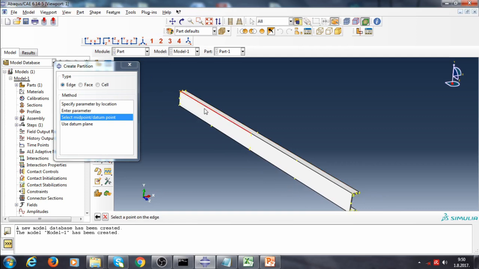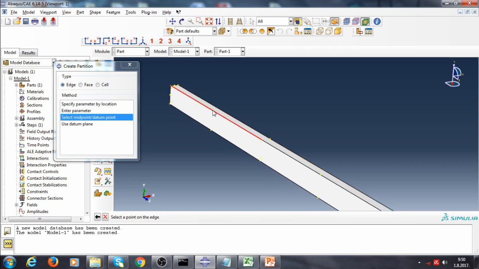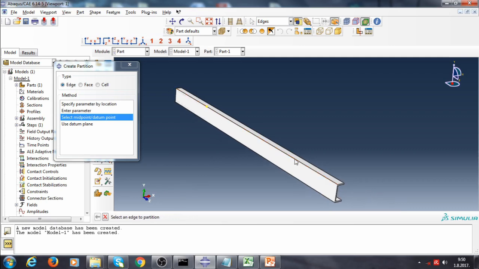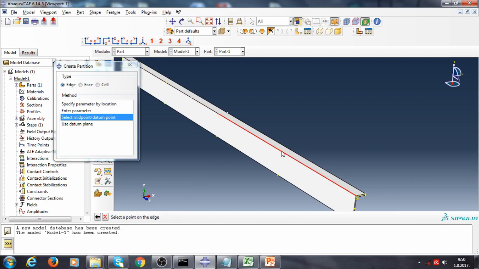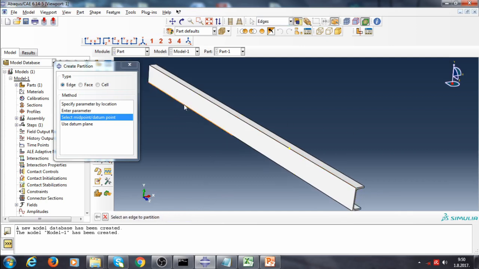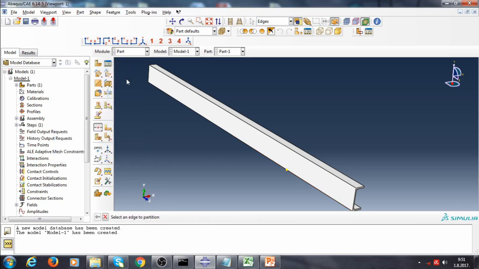Now I'll be partitioning this edge, clicking here on midpoint, create partition. Now this edge, I don't see the midpoint, it's here, create partition. Now this edge, this point, create partition, and one last time, create partition. Okay.